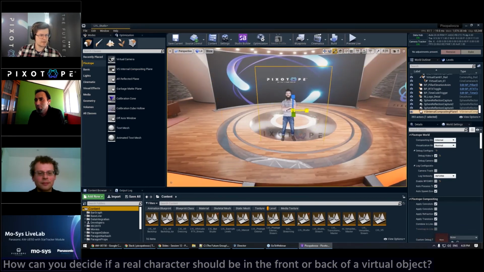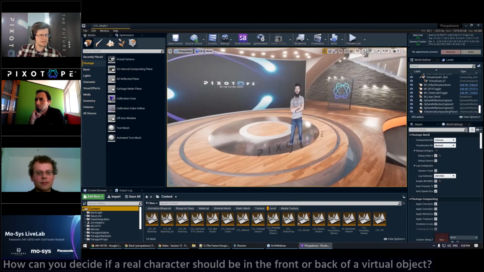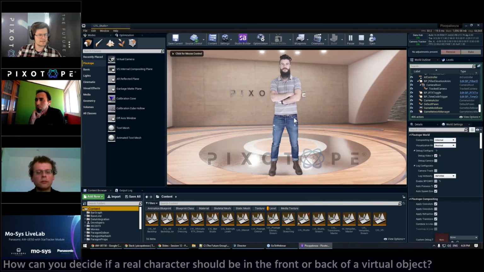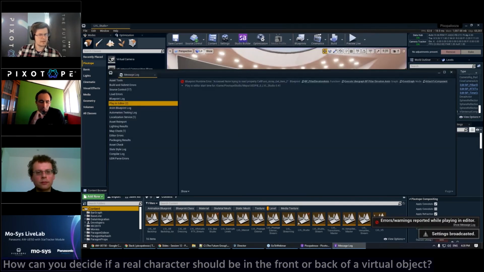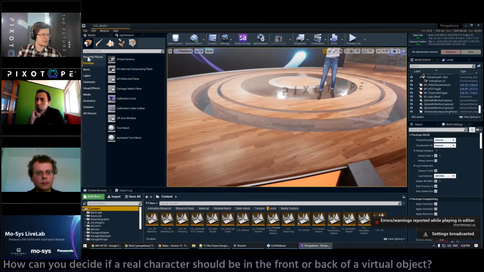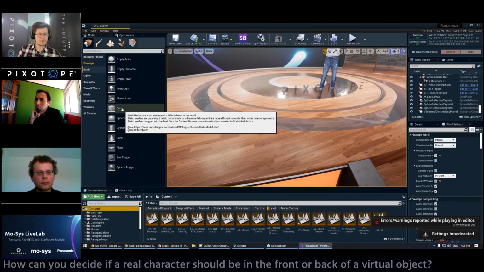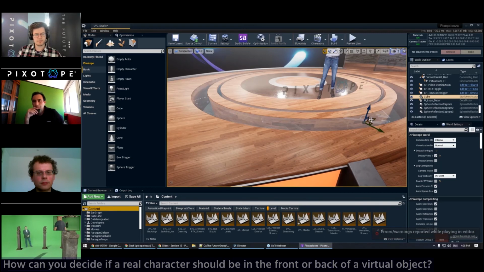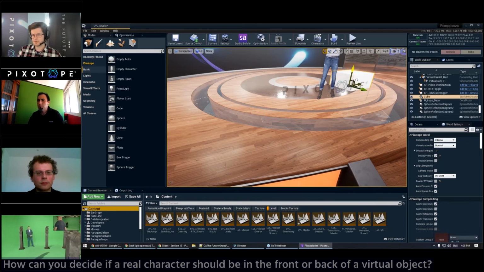On a side note, the fact that we are projecting our talent onto 3D geometry is also why we're able to do things like reflect our talent in virtual graphics, as well as cast shadows from a real person on virtual graphics. So now that our person is in here, and from the point of view of the camera existing in the 3D space, now it's very easy to define if something is going to be in front or behind, because everything exists together in 3D space, as opposed to more old-fashioned ways of doing this.